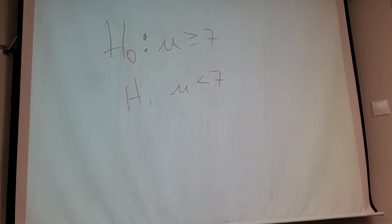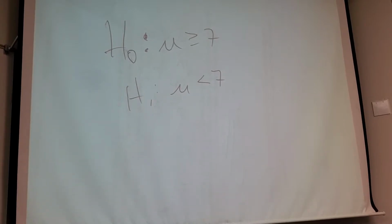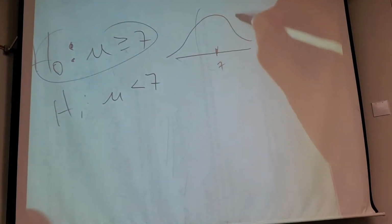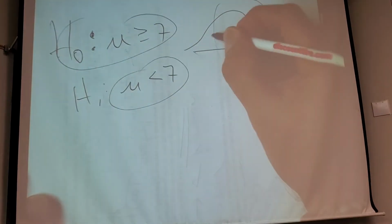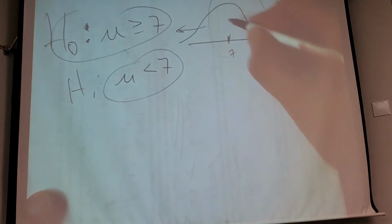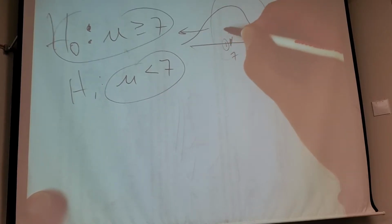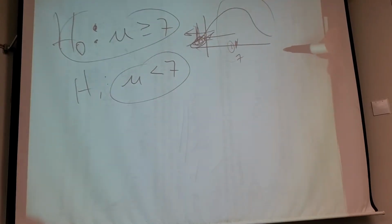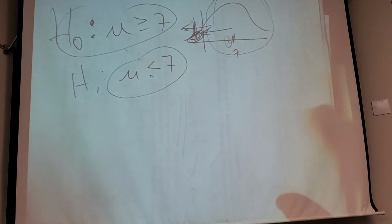So which statement up here can I actually show evidence for? The one that does not have an equal sign. This one, so if I draw this picture, here's 7. This guy thinks it's in here somewhere. This guy thinks it's down there somewhere. You guys with me? That's what it says, right? This guy thinks it's less than 7. So not only do I have to be less than 7, that's not good enough. I've got to be less than 7 enough. I've got to be down here. If I get a sample in here, does it look like the guy that thinks it's here is right? No. I can say this guy's wrong in that case. I can say it looks like this guy's right.